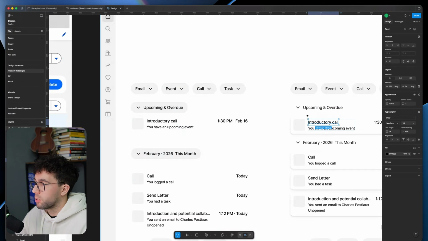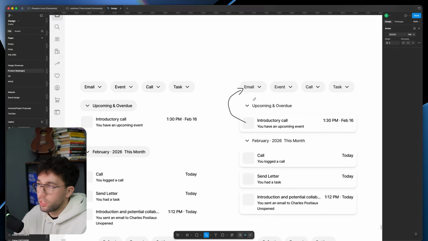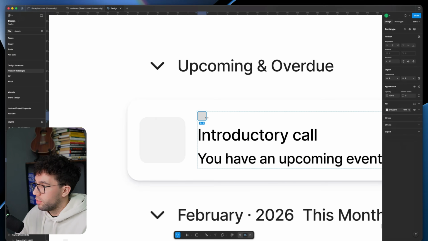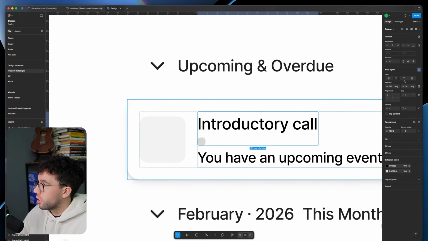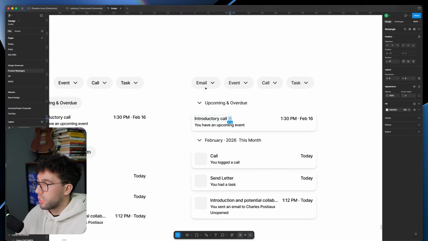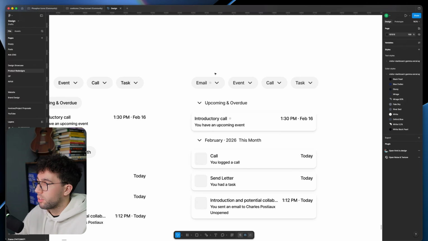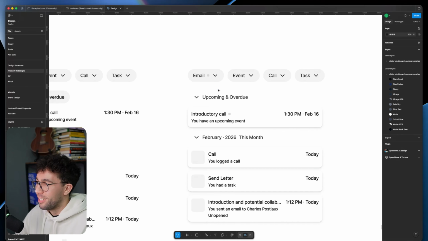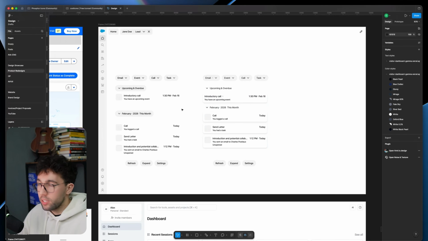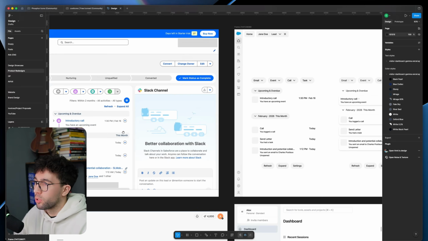Because how do you connect this visual with that specific tag here that's a chip? It doesn't work. After you've tried and you've created something, you're like, oh, okay, the blue belongs to the email and the green belongs to the event. But when you're learning it and getting onboarding, it doesn't really make sense. I'm wondering if instead of having a little chip here, something like that, then auto layout, center, maybe 6 would be good. Remove this, if this doesn't achieve the same thing, and then we could even put something like here. And so then you connect the dots literally between the two. This way, it's a lot easier to make the connection and you still get a cleaner interface, but at the same time, you still have the connection between the color and what it represents.